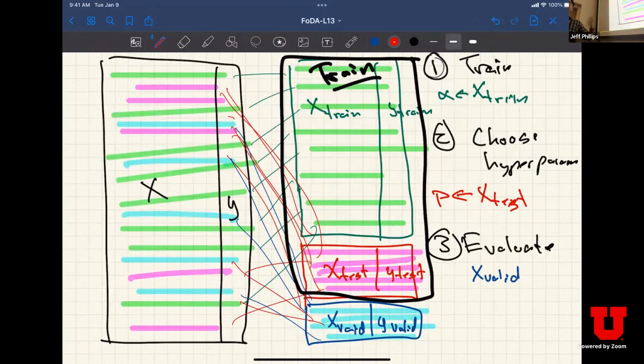But both alpha and p are parameters in the model somehow. They're from a family of models, polynomial models in general, without specifying p. I have the coefficients alpha, and I have the p, the degree of the polynomial. And then I have some validation set where I finally say, okay, how well do I expect this to actually work? I think it's important to keep these three things separate from each other.